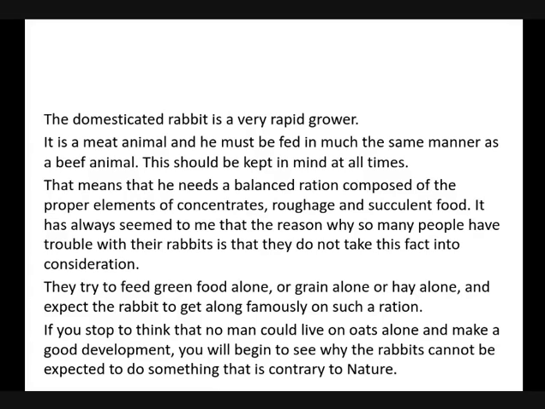Now, the domesticated rabbit is a very rapid grower. It is a meat animal and he must be fed in much the same manner as a beef animal. This should be kept in mind at all times. That means that he needs a balanced ration composed of the proper elements of concentrates, roughage, and succulent food.